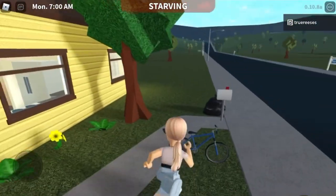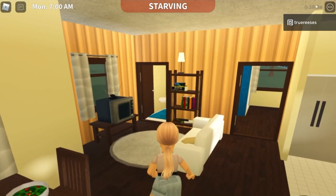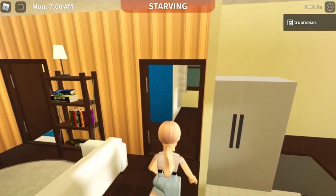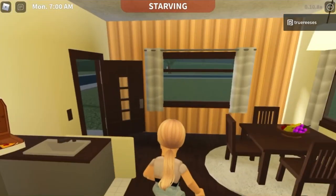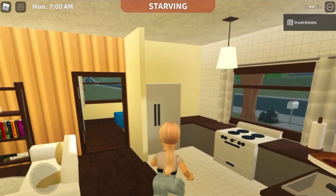All I have is this house and this bike and I only have $500 to start with. All of you guys have seen this house before — it's just the typical default house you first get, but I hope to get a job today. We're going to head out to the town later to go and see what kind of jobs they have for us.